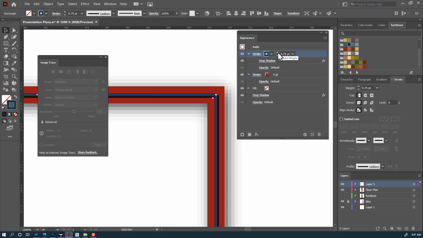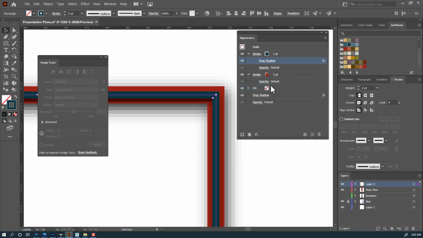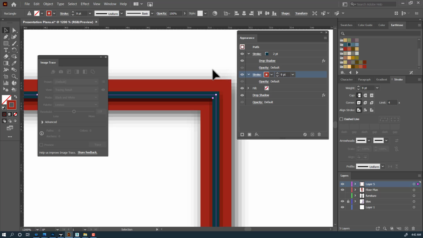And the top stroke, we're going to make that a little bigger. And the drop shadow for the top stroke, let's see if we can make that a little blurry. There we go. And let's make that bottom stroke a little bigger.